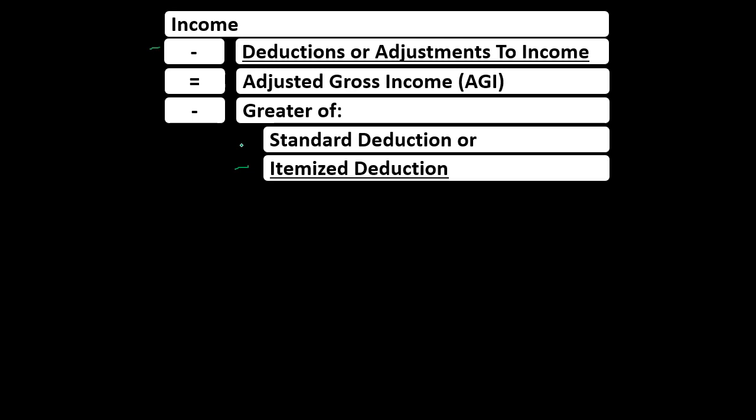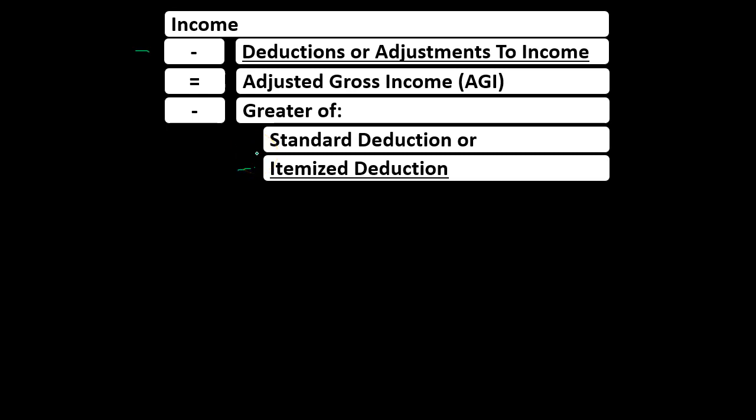That's one of the ways they're trying to simplify the code, is to say I would like to have more people just taking the standard deduction, and all these things that have accumulated over time in the itemized deductions, where you have to gather all this information together, we're just going to make that not there as much because most people will take the standard deduction. So I'm not trying to say that the law is good or bad. There's going to be winners and losers to any kind of change in the law.